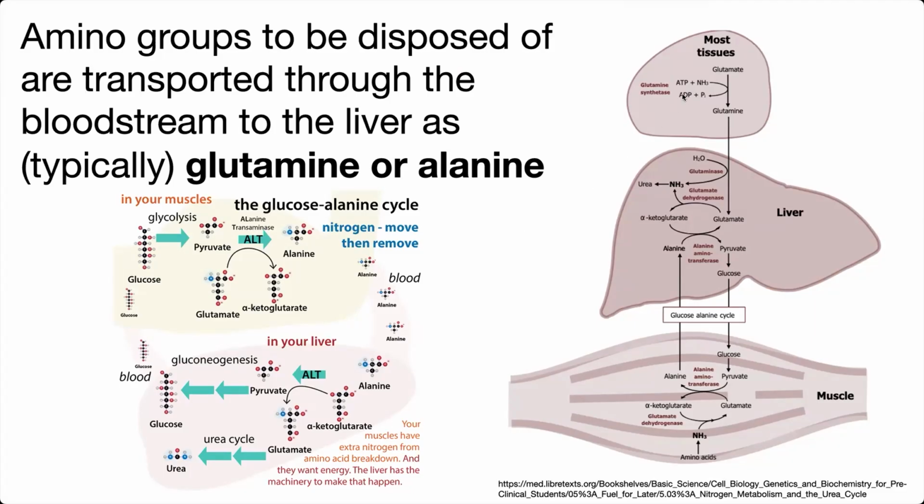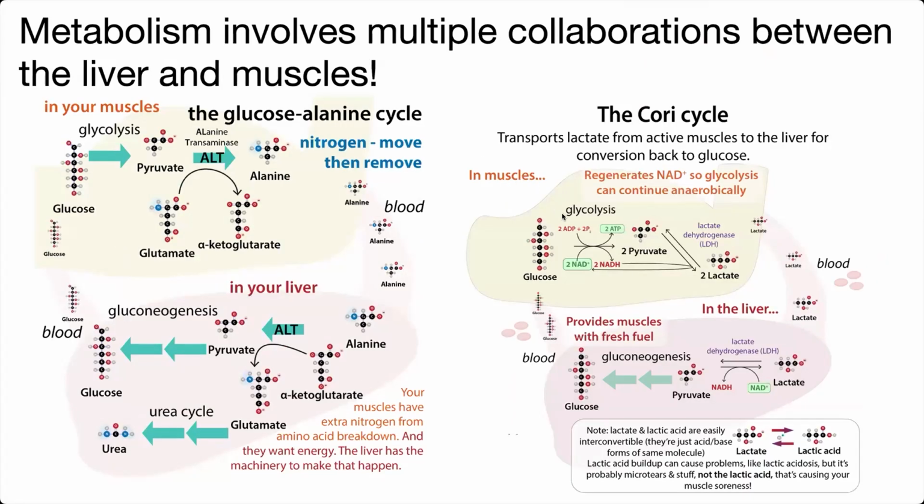And so most of your tissues are going to be sending glutamine, but your muscles are going to be sending alanine. Just like we saw that there was the cycle between our muscles and our liver with the lactate, there's also a cycle between our muscles and our liver with glucose and alanine. The muscles, when they break down protein, they take an amino acid, they transaminate alpha-ketoglutarate to give you glutamate. Now they're going to take that glutamate and they're going to stick it on pyruvate to give you alanine. That alanine can then travel through the bloodstream to your liver. In your liver, that amino group is going to be stuck back on alpha-ketoglutarate to give you glutamate.